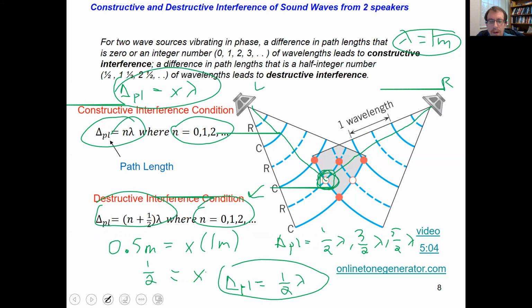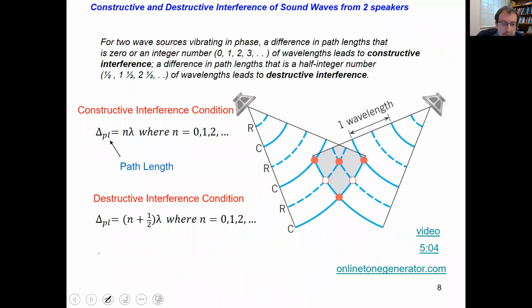So I can see that with the math that I've got, my condition for constructive and destructive interference on the screen holds. The other way that I can see that is, if I clear this off real quick, I've got a rarefaction from my left-hand speaker and a condensation from my right-hand speaker. When I add a rarefaction and a condensation, I get no pressure at all, or rather no variation from atmospheric pressure at all.